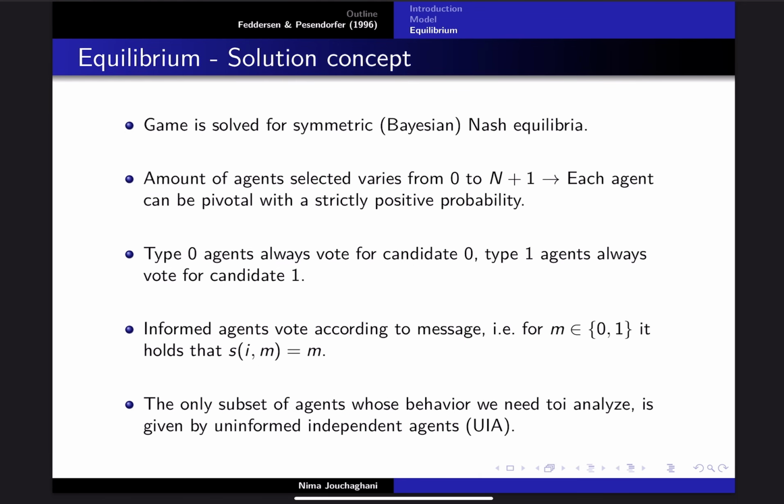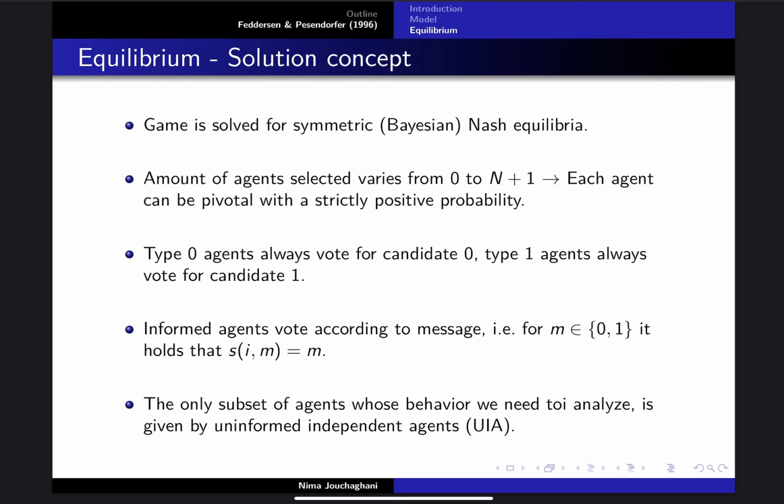Now the game is solved for symmetric Bayesian-Nash equilibrium. Symmetric means that all individuals who have the same type play the same strategy. So there is no consideration of asymmetric Nash equilibria here. Obviously, one issue could be that one is not considering equilibria which also exist in this model. I'm not sure, but I think they do not talk about this in the paper. Maybe they're not talking about uniqueness in the results, or maybe they do not give any more insight. This could also be a reason.